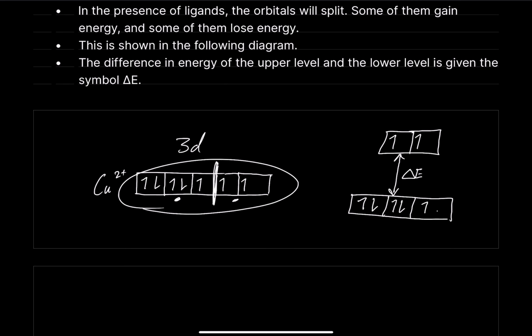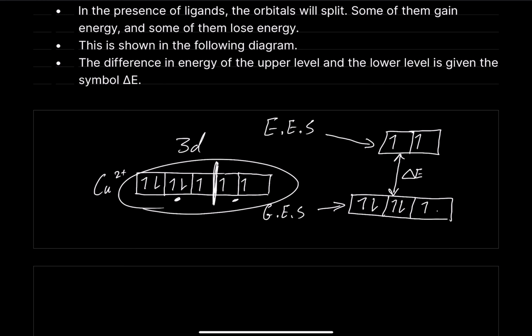But what you need to know is that the one that loses energy, we call this the ground electronic. So this part of the orbital here, where these electrons in this low orbital are called the ground electronic state, and these electrons in this high energy orbital here are called the excited electronic state. I'm not going to write that down every single time, but excited electronic state, ground electronic state, right?